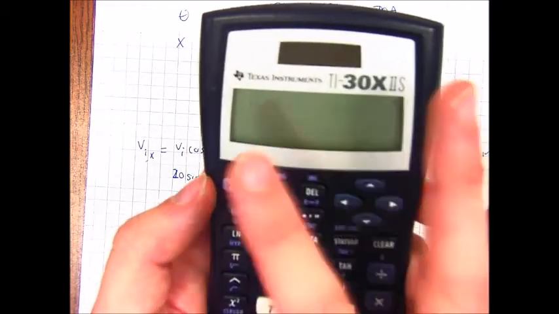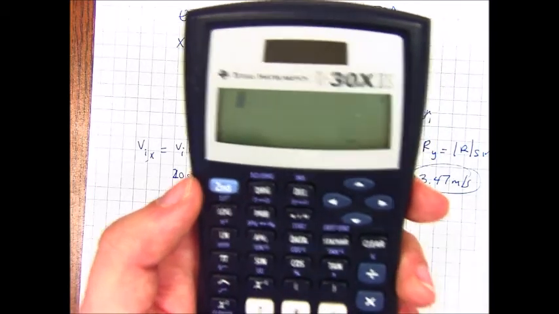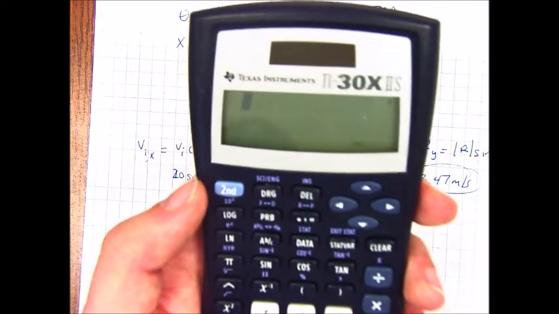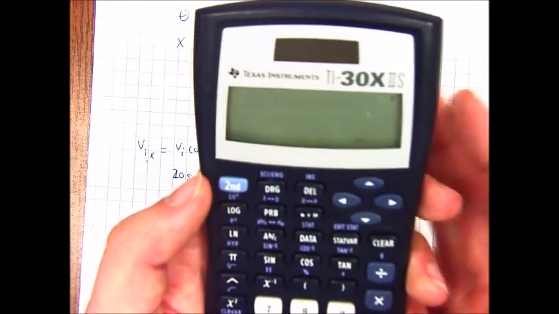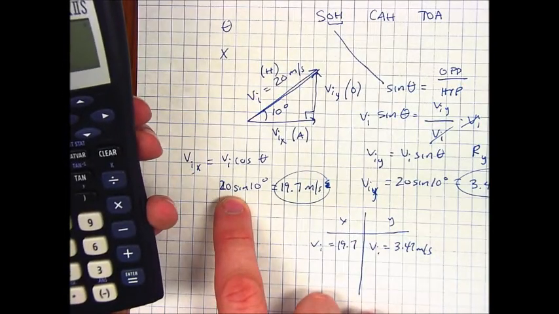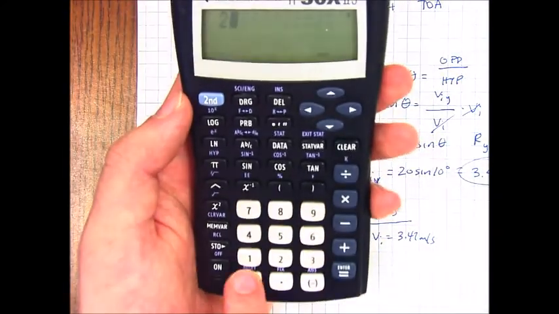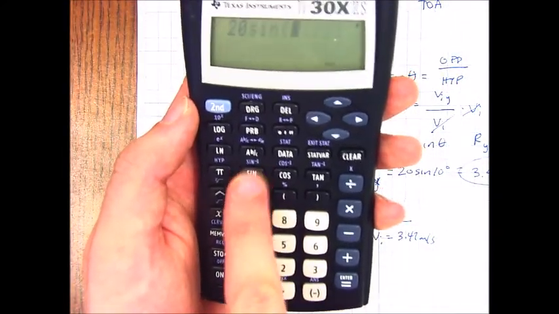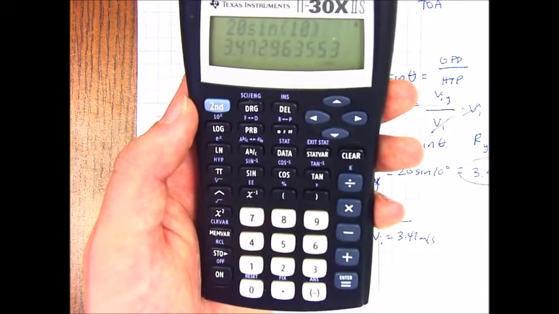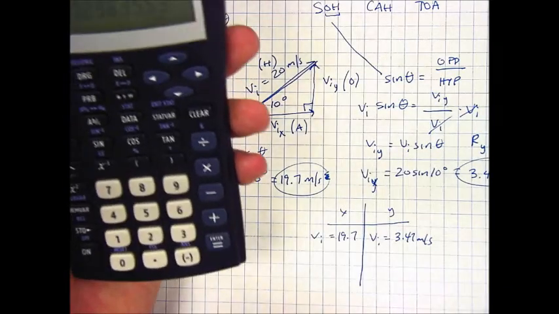All calculators have some kind of mode button or degree, radian, gradient button, basically something that lets you change it from degree mode to radian to gradient. We want to work in degree. Anyway, now that you have that set up, let's try punching this in so you can see how it works. 20 sine 10 degrees. You just type in 20. In this case, just press sine here and then 10 and you get 3.47, and that's what you should get. That's what we got before. All right, so that's how you use this calculator.